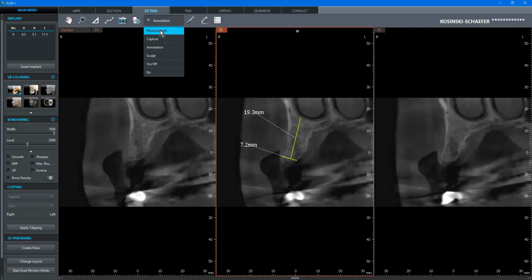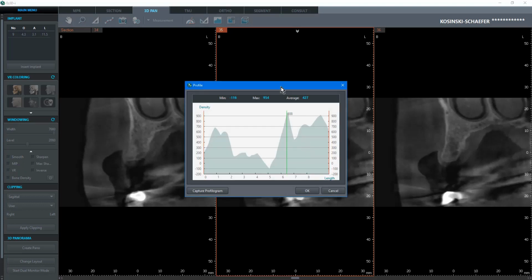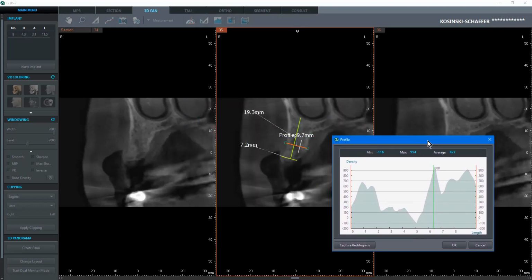And if I want to, I can also assess the quality of the bone by using the profile tool. By left clicking to activate it, I then make a left click at my starting point, in this case here in the buccal cortical plate, and then click again on the lingual cortical plate. And then from here, I can left click and move the window out of the way. And then as I hover the mouse on top of the graph, you'll see a vertical white line on top of the anatomy to identify the density category as you're scrolling, in this case here, from buccal to lingual.